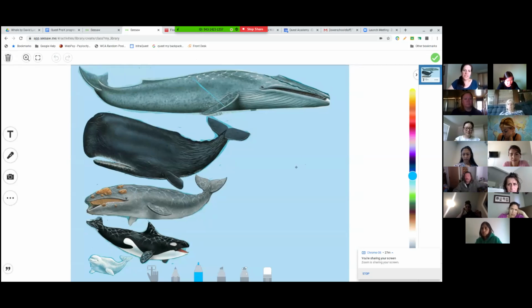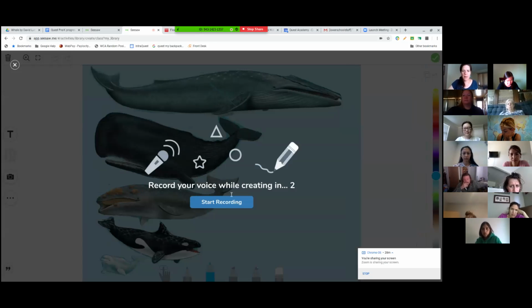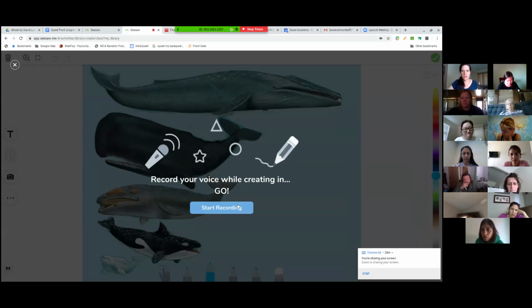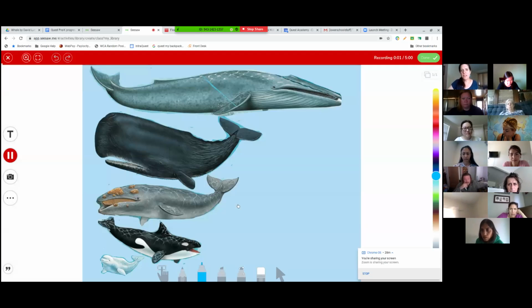And if I just wanted to have this picture of the whale, I could hit plus. But if I wanted to add something, I can even add instructions here. I could say, I'd like you to tell me what kind of whale these are. So start at the top and then either send me a video or your voice and tell me what types of whales I have stacked here.